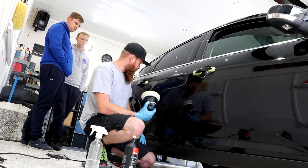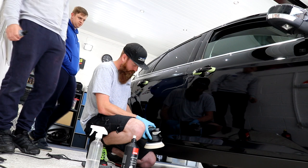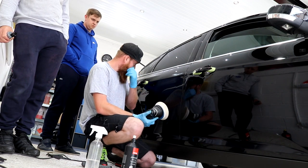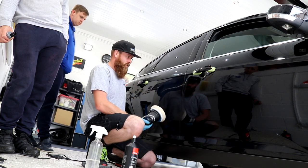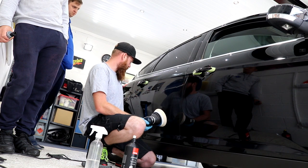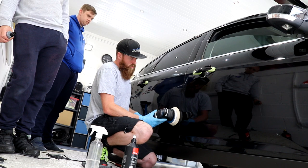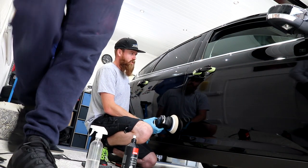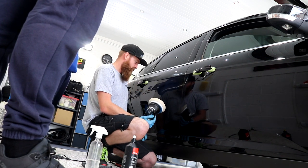Something that I definitely want to do with this paintwork, especially on this final finishing, is just to go back over, do one pass everywhere, just on speed setting 4, just to offer it an even softer finish. Because it's a medium hardness paintwork, it's black as well, so it's going to show everything up. That slower pass is going to refine it that little bit more, just to take out any potential chance of some holograms.